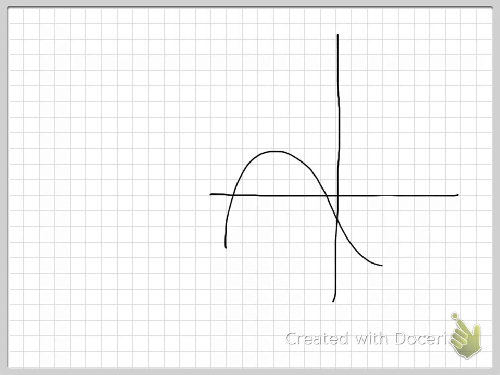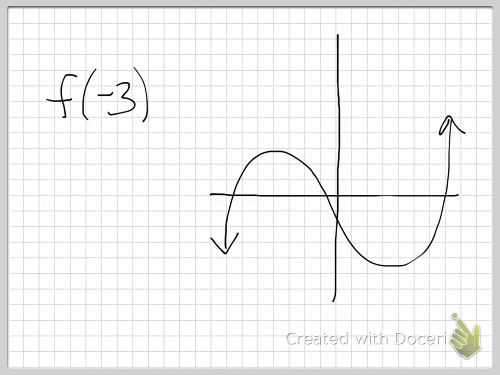Let's see. They also had some graphs like this. Don't worry if it's not a linear graph, like a line. They had some that look like this. And I might say, what's f of -3? So again, you're looking along the x-axis, because remember that that's the same as f of x, and f of x is the same as y.